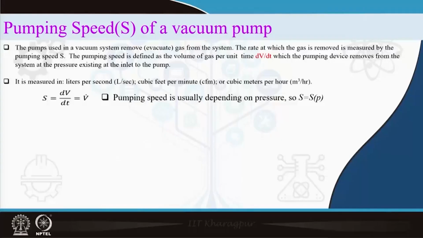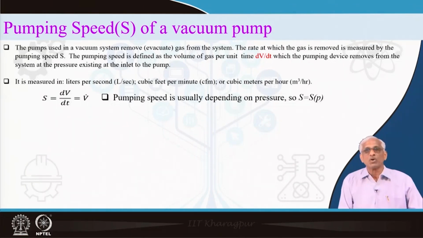That dV by dt is a characteristic of that pump. That V is different from the volume of the chamber, the V here. We have to be very careful initially, if necessary using V1, V2 type of notation. When we do system design, we will come to that. So, this dV by dt is an internal structural aspect of the pump: per unit time, how much volumetric displacement the pump is doing at the existing prevailing pressure. That is called the pumping speed of the pump, which is used in the evacuation process.